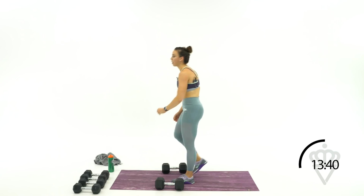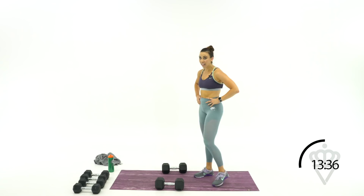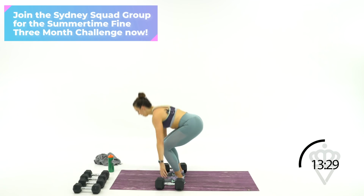Dumbbells are wide. Can you step it up a little bit on this one? Bump up to your heaviest weight if you haven't yet. Last round of deadlifts right here. 3, 2, let's go.